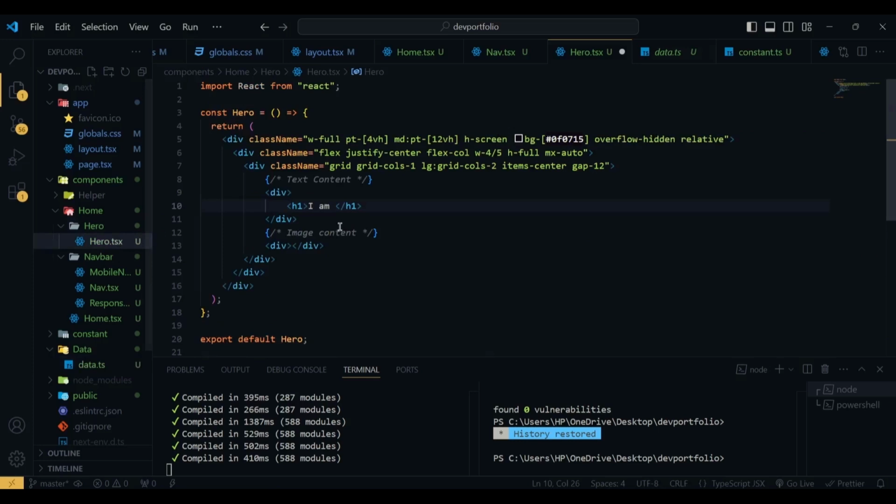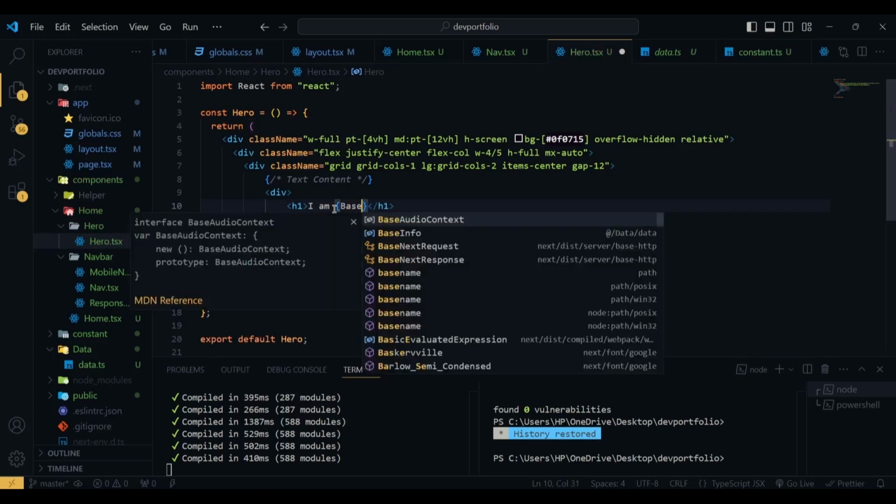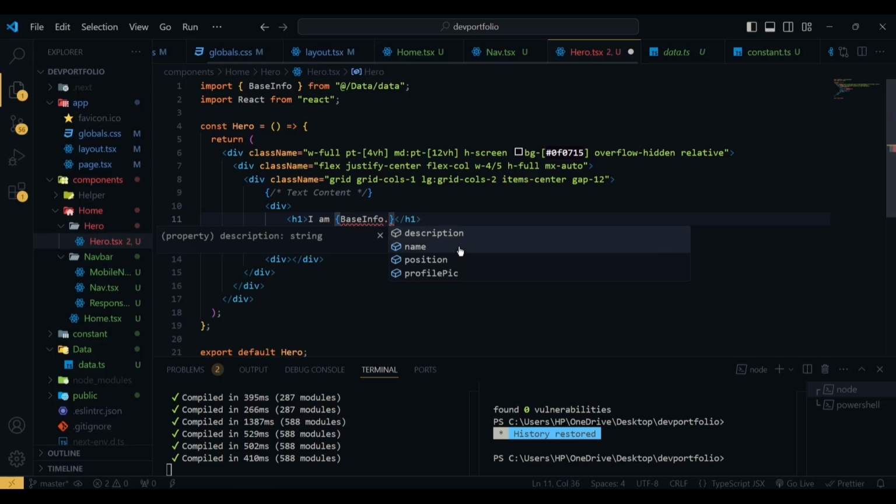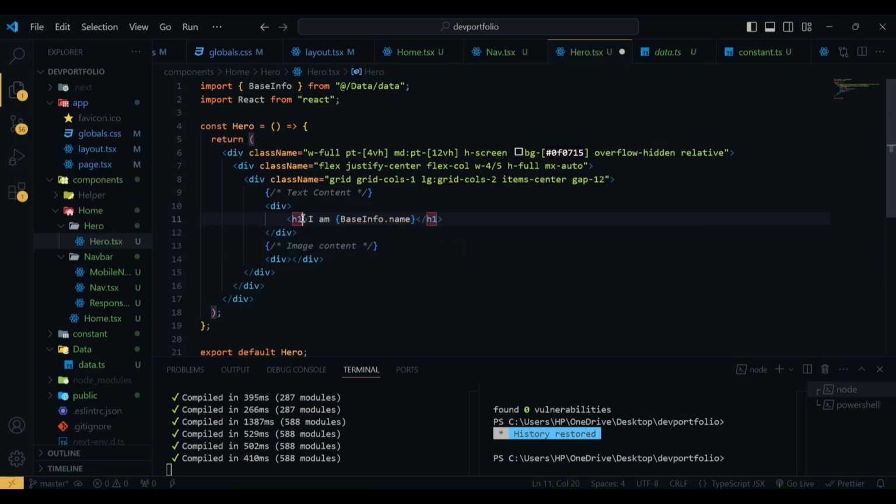First we have base info, so it's coming from data, dot, then we have the name. Now this h1 will have a class name of text-xl.